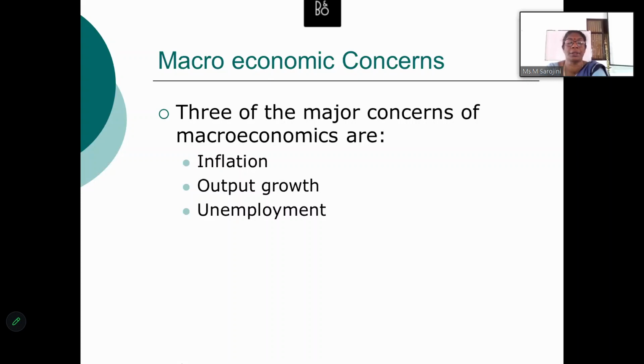Here also you have to concentrate that there are so many macroeconomic concerns as well as objectives, but these three are very important. Full employment, you can add unemployment or full employment, but you have to explain whatever you put. For example, if there is a question to briefly explain the major concerns or major objectives of macroeconomics, based on the marks, you have to explain each and every one, right?